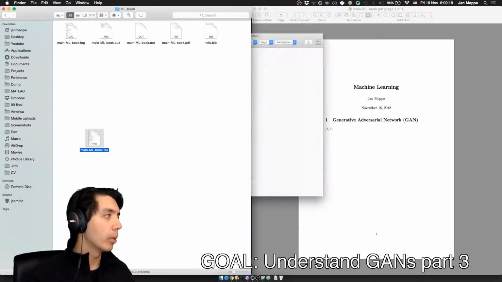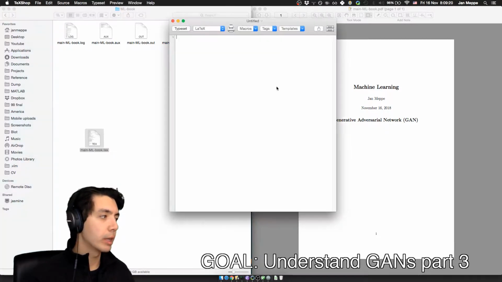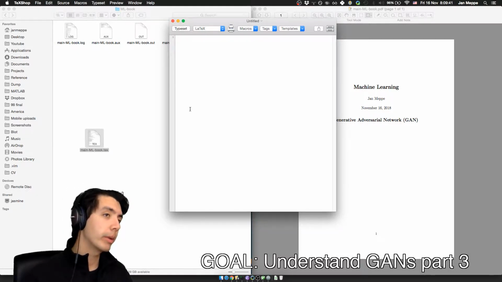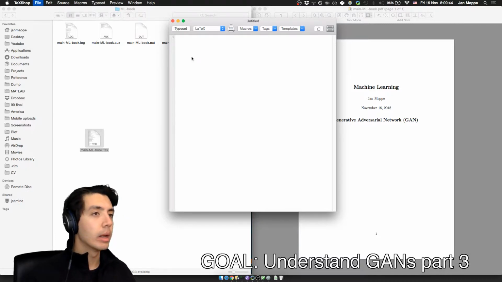So what we're gonna do today is write a bit about GANs. We're gonna formalize our thoughts, and get the bigger overview of what a GAN is, how to train it. If we have enough time, I might start working on the code again, but I'm not sure because it's already quite late, and in the evening I know I'm not that sharp, but maybe I am because I'm streaming. But we'll see about that.